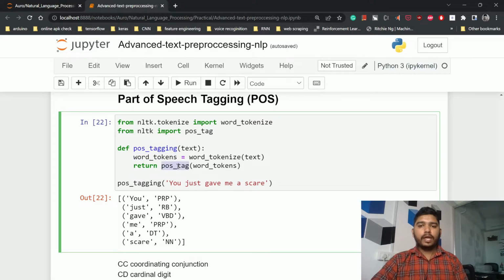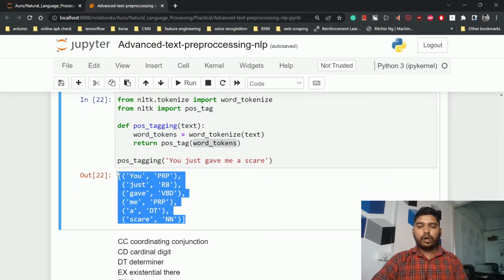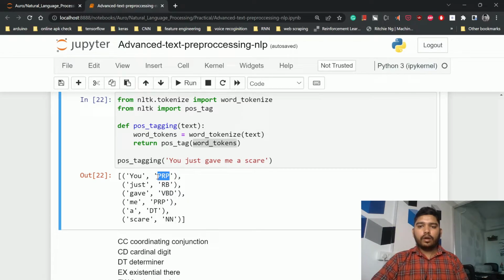After that we apply pos_tag and pass that list into it. It will return a list with each word as well as how it is used in that sentence, right? Hope you got the idea why POS tagging is useful, right?